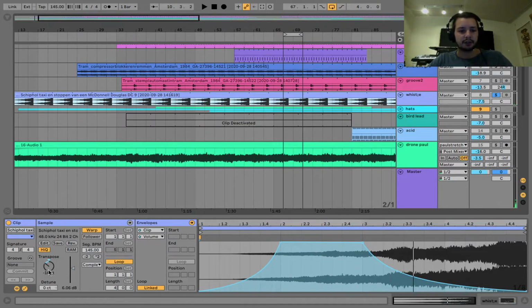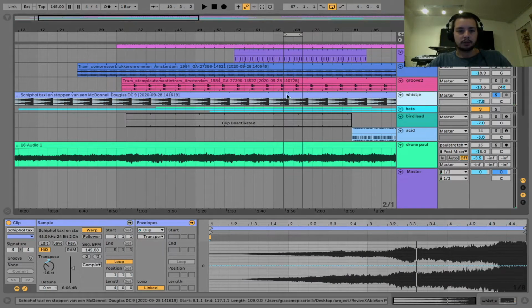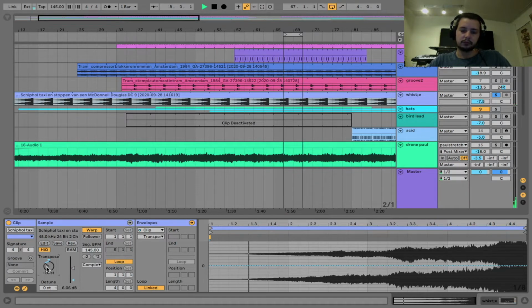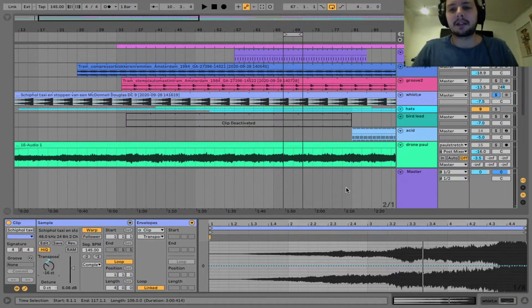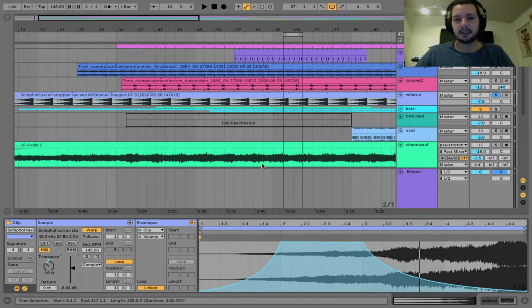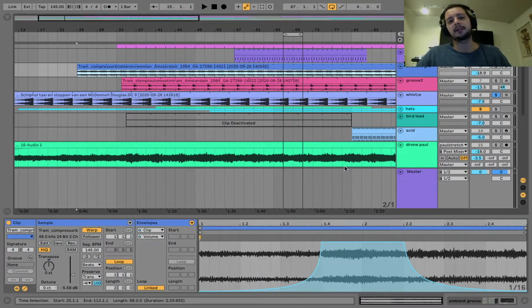So the only thing that I did was transpose it down a few semitones. Put it down even more. That's a bit creepier. I liked it like that. Now, these are just very simple ways. This is just cutting the sample, putting it there, selecting the right part that you want from it. Like in this case, same thing, same kind of curve as this one. You see, a very easy trapeze with bended sides.